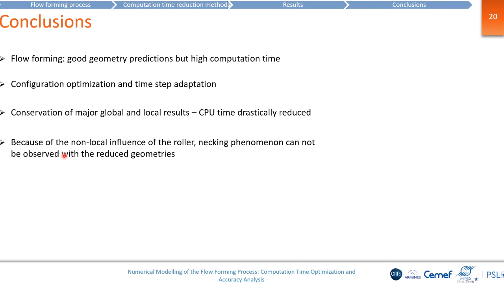But by considering another configuration in which there is some necking phenomenon appearing, we can see that this local necking is in fact resulting from a fully 3D phenomenon, and we are not able to capture it with this kind of domain reduction. So our approach cannot be used in any case to predict what is going on in the material during flow forming.